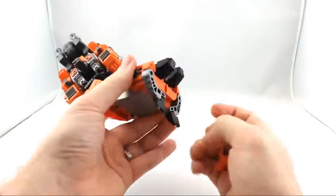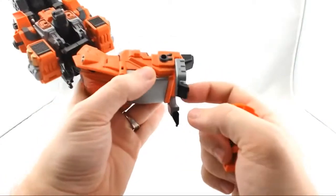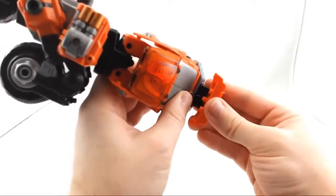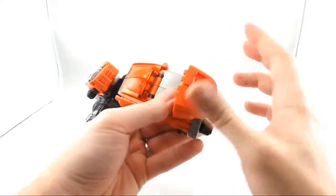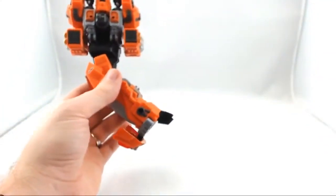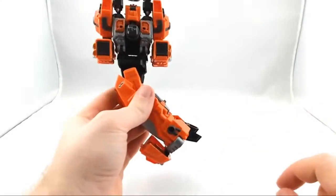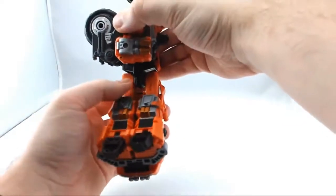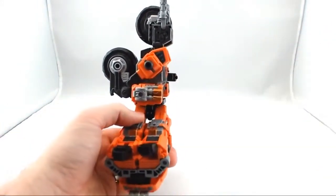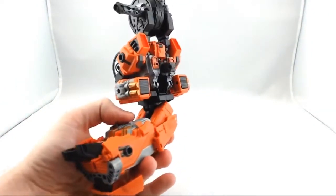So of course the hand would go, and he's coming unpegged. That's because these pieces are sliding. These are a little loose on mine. That's the loosest part of this whole figure. But plugged in, they shouldn't open up too much. But on the box, it does have him shown as a right arm. And then you would separate the legs, and that is where the hand would go. So again, he's really nice, and he's ratcheted right there. So I think he'll hold pretty well. This gun, you could even angle it down in the front if you want to try and give him another cannon.